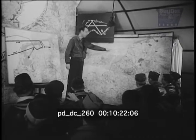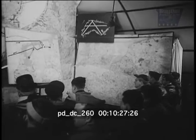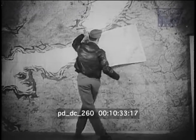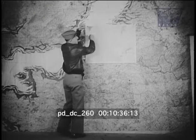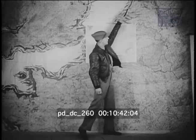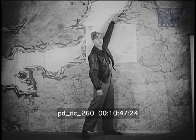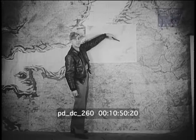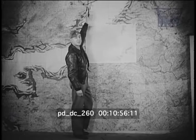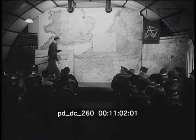And now the dope on the weather. Weather will be important today because the bombers are going to hit the Hun through heavy cloud. And the weather officer takes over the briefing now. You'll see just about enough ground today to know the Earth is down below. The target area and the whole stretch of the Zuider Zee and Holland will be pretty well covered. The front over to the west of us won't affect the base for your return. There'll be scattered cloud. Winds above are 110 miles per hour at 250 degrees. Contrails will persist at 31,000. And now, with the time check, the briefing will come to an end.